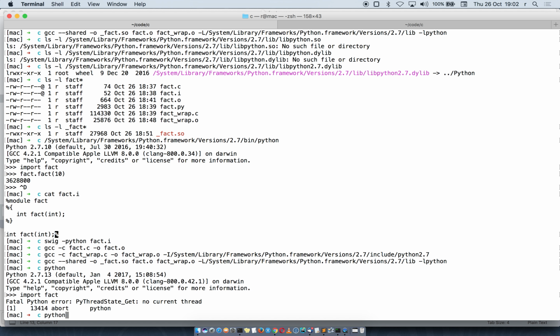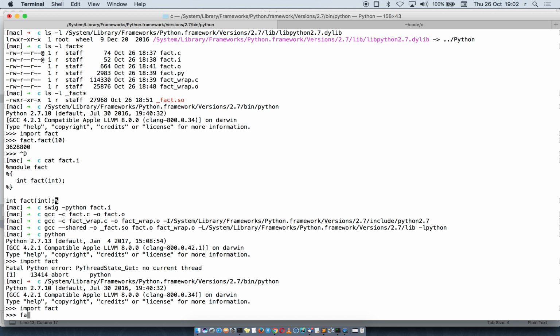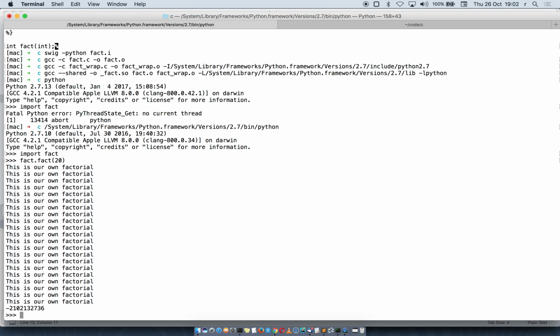Okay, so I have to go to the Python that was used in compiling everything. And I can say import fact, fact.fact. Or let's try 20. And then it's recursive. And 20 is a very large number, so we get overflow.